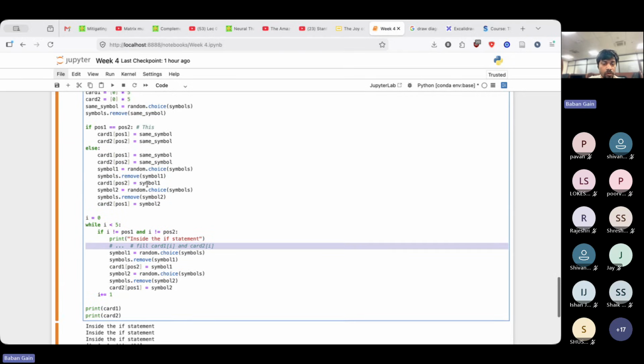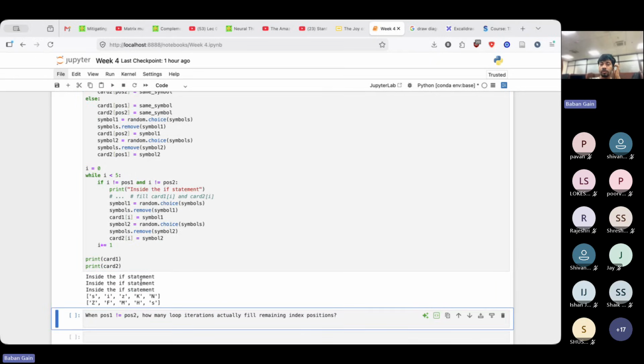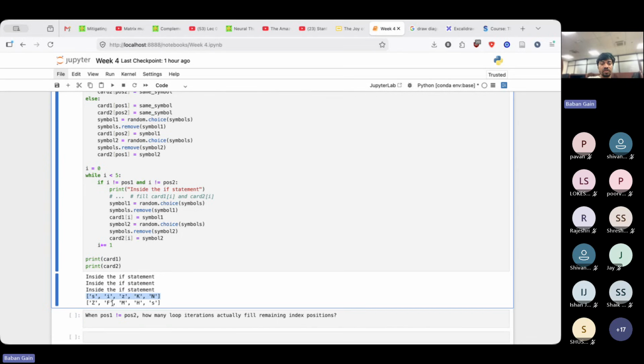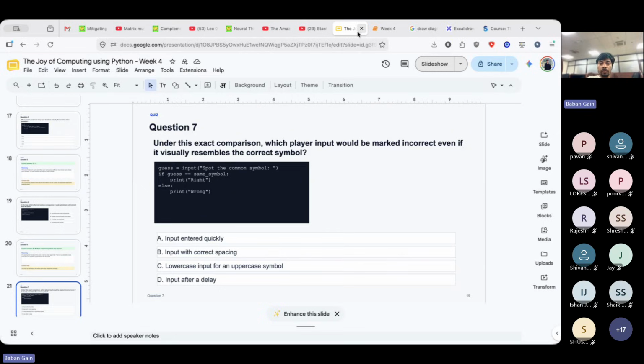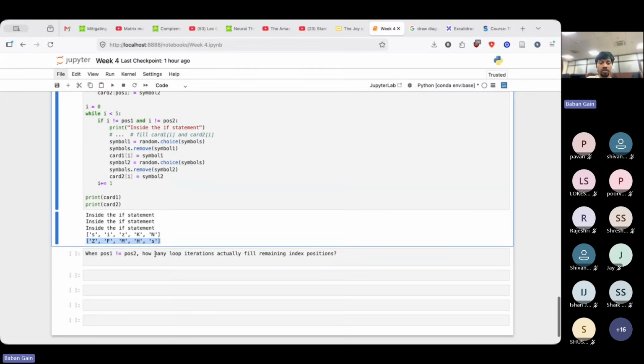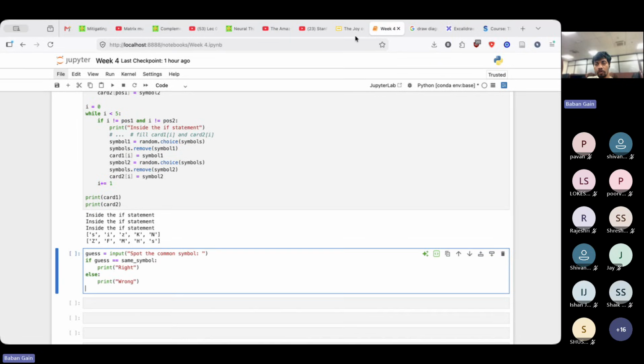Okay, here also you have to not position one actually. You have to give SIM card one of I and card two of I as well. Okay, so suppose this is the card one, this is the card two. And after this point, I'm asking the user that see these two other cards. Can you spot what is the common symbol? And suppose I'm writing this here that you are seeing this kind of card. What will be the common symbol? And what can be the issues actually? Most common issues, if we ask the user to write it.